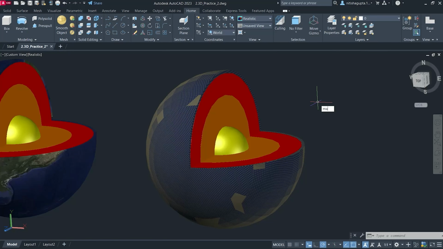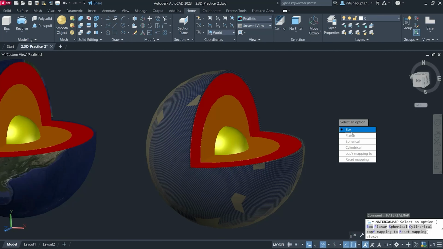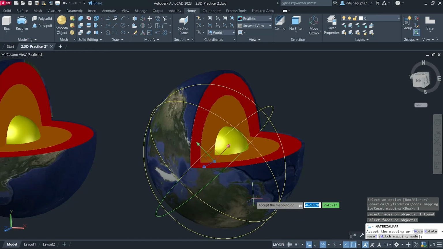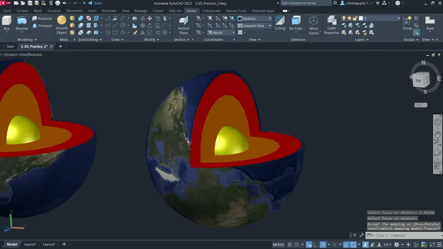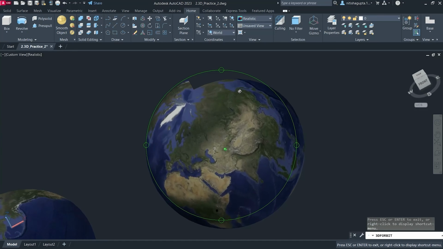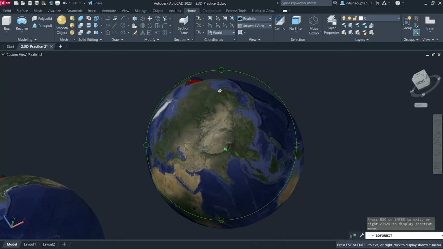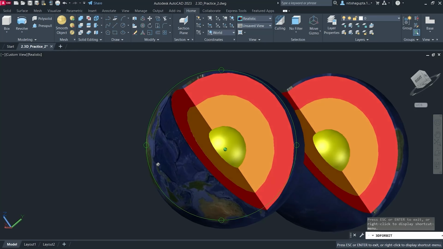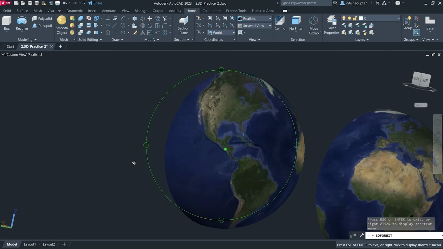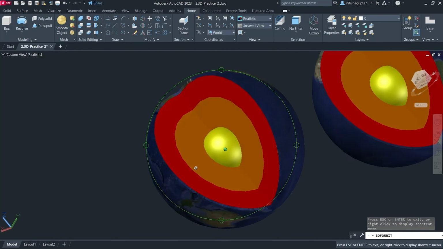So we'll go to this option now. Let's enter material and select this material map option. Go and select this spherical option and click on this surface and press enter and press escape. Now this map has evenly spread on this sphere. We can just move and see all our sides, and that's it. We have made our drawing now.